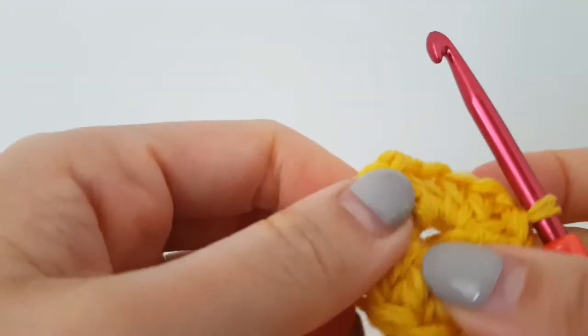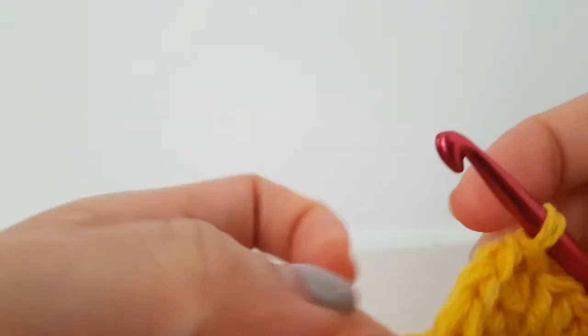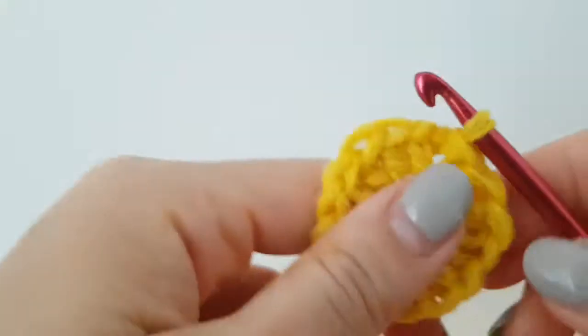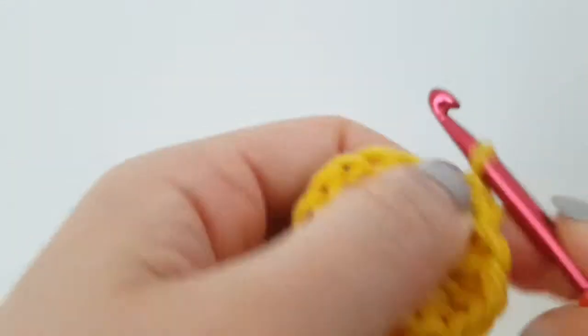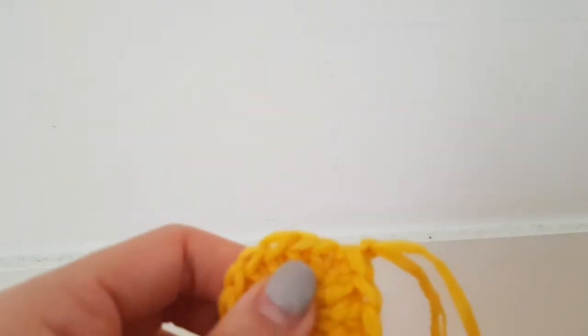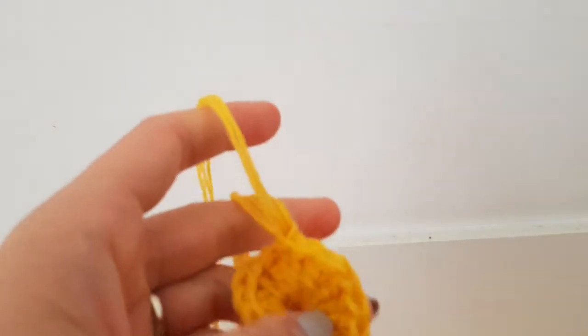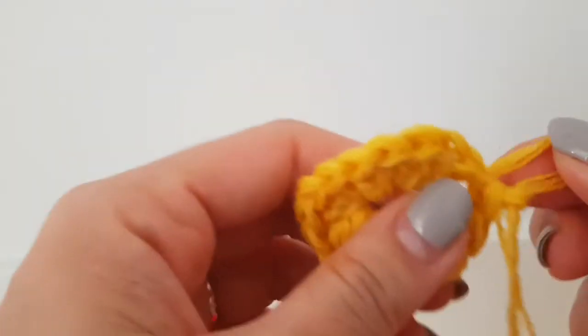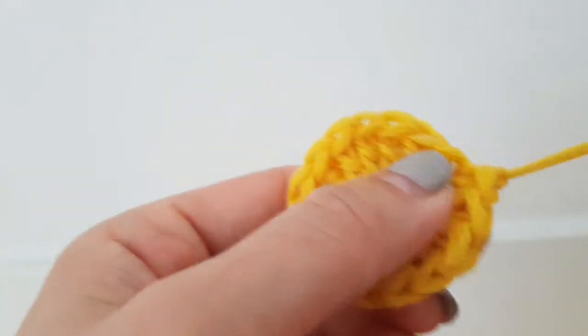Tighten the magic ring, make a loop and cut the yarn. So our center is ready. Just pull the loop.